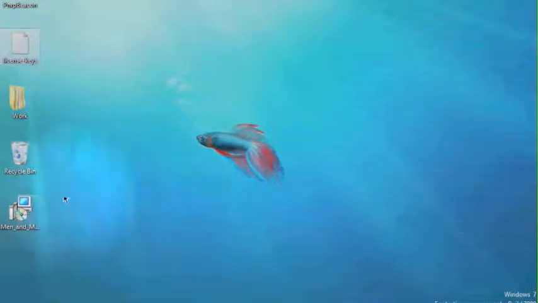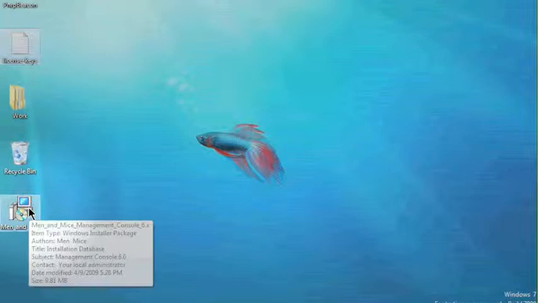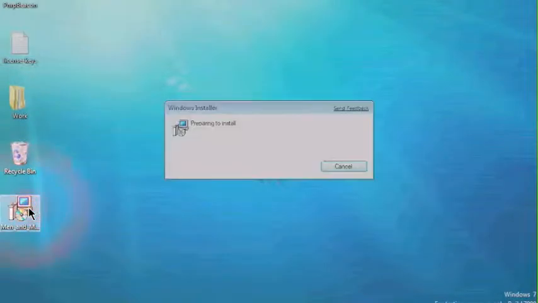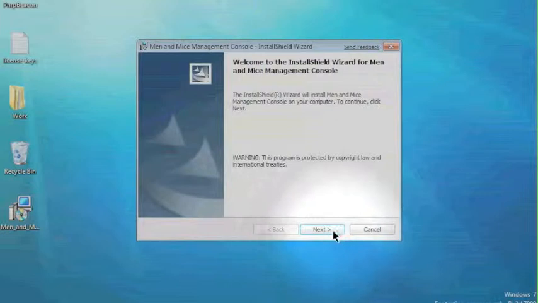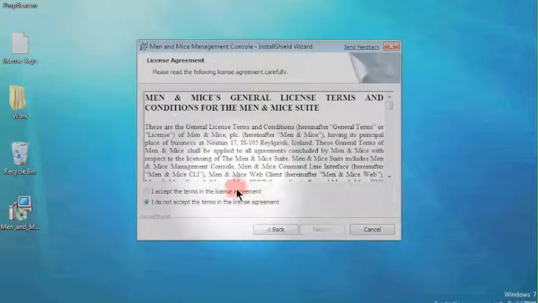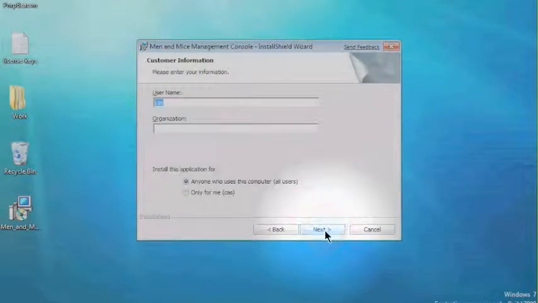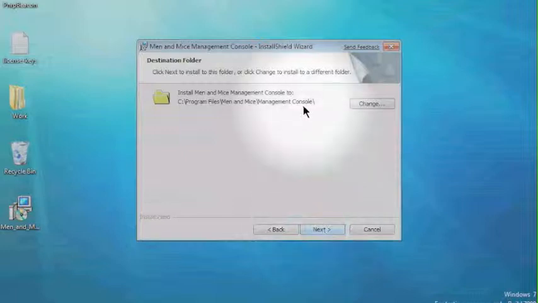For the installation, I double click on the Men&Mice console installation package, agree to the license. We install in Program Files Men&Mice Management Console.